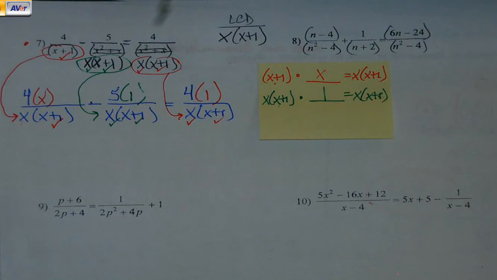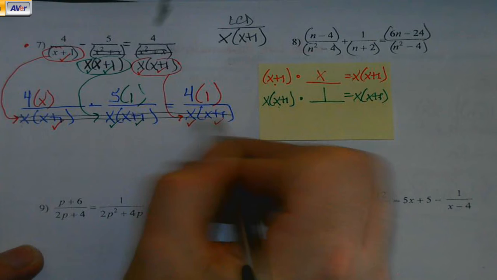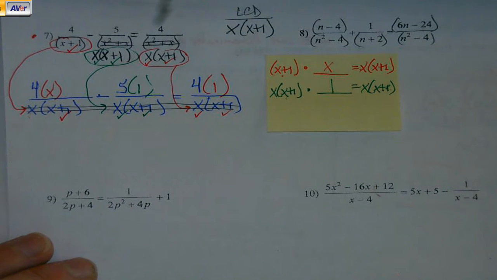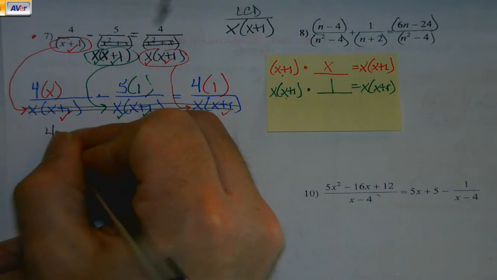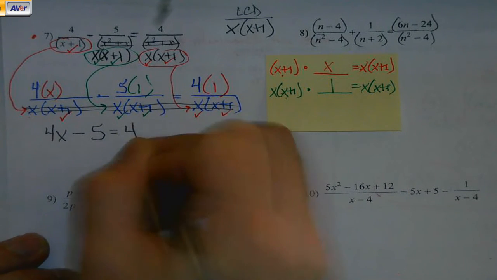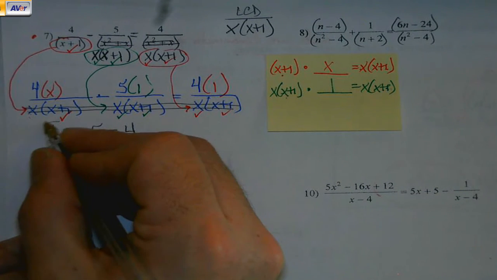But it all was made more simple because I factored first. If I wouldn't have, this would have been a mess up top. I'd have had a lot of work to do. So once our numerators are fully built, thank you again, denominator, for helping me out. Don't need you anymore. And we just simplify our numerators. And it gets pretty easy pretty quick.